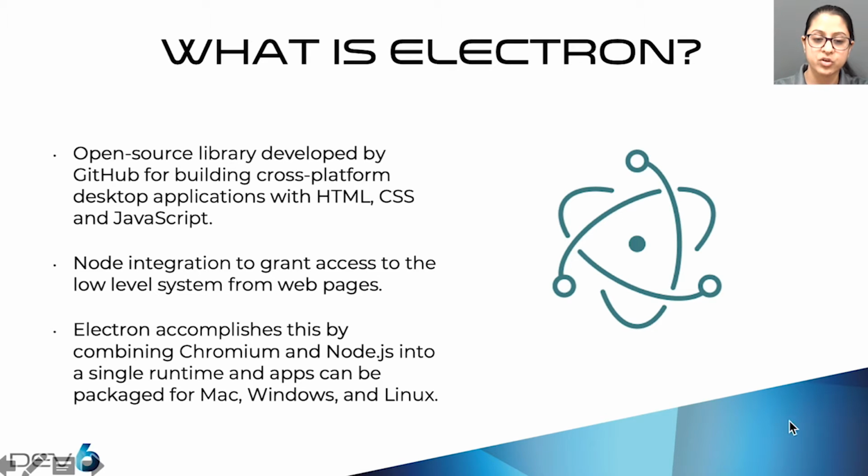And when we talk about Node.js, as we all know, it's powered by the V8 engine, which is again Chrome's JavaScript engine. So you have Chromium for the front end and Node.js as the back end. When you club both of them, that becomes Electron. And as you can see here, a nice tuning is going on between the front end and back end of Electron, which is powered by Chromium and the V8 engine at some level. So it's like a power pack available to you for making a beautiful desktop app using Electron.